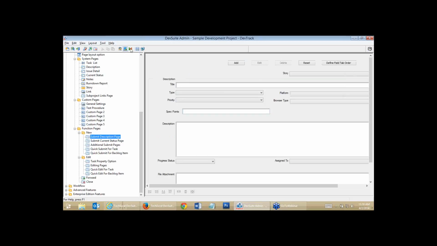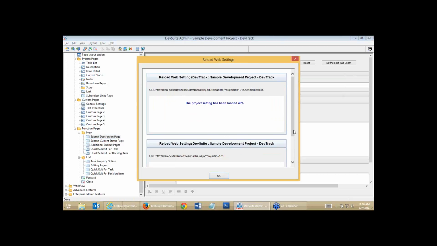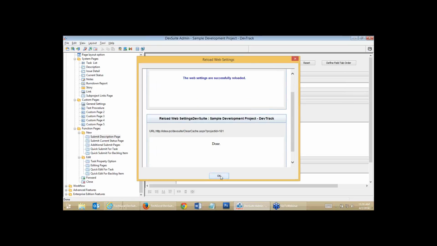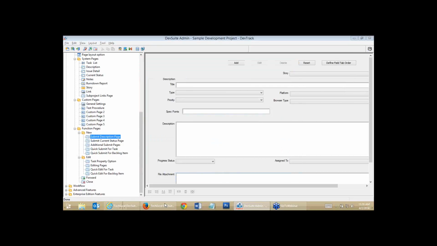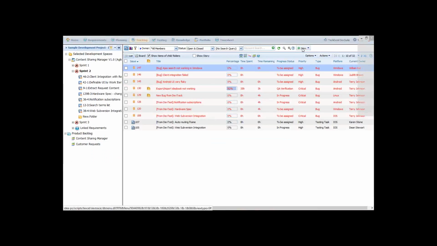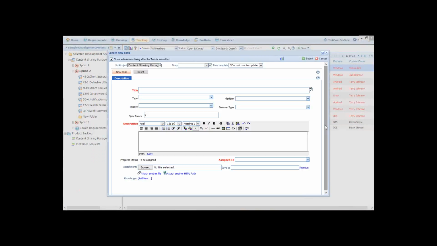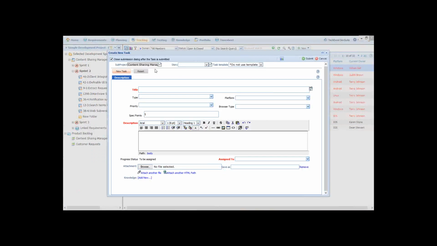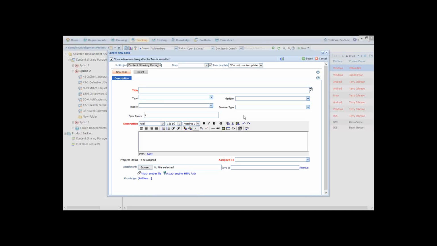So now let's just push out these settings to the web, and let's see how these settings take effect. Switch to the web client, and now if I click on the new button, I can see that I just have a single description page with all my defined fields. This is a field that I just added into my admin. And this field is actually from a current status page, so technically I don't even need the current status page now. So, minimum set of fields.